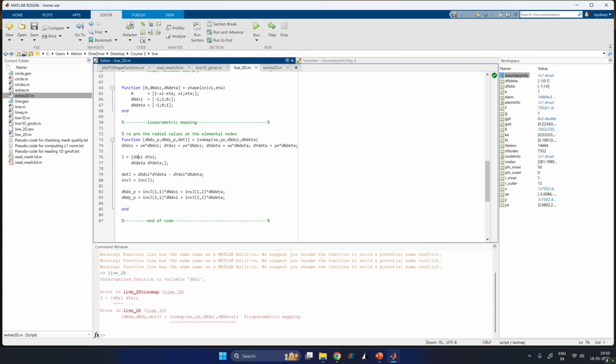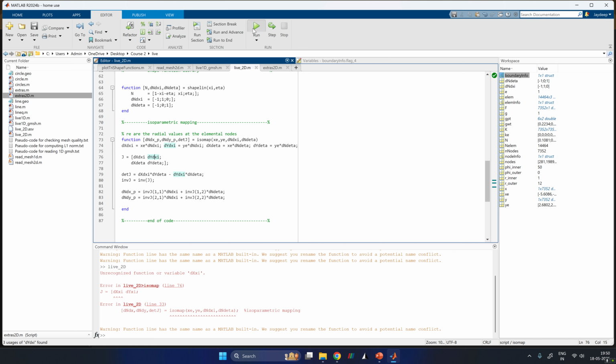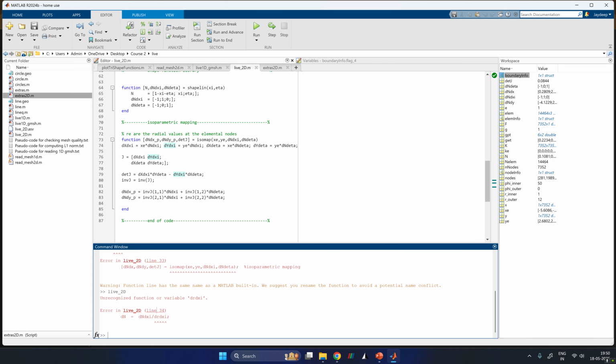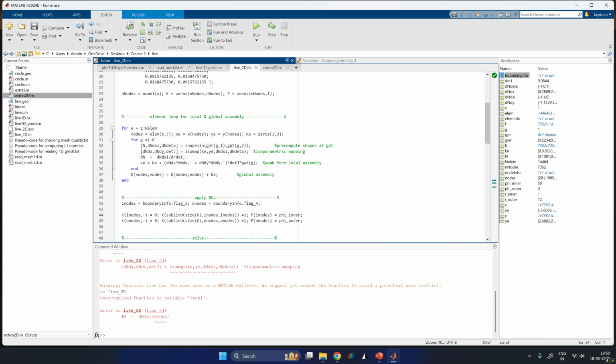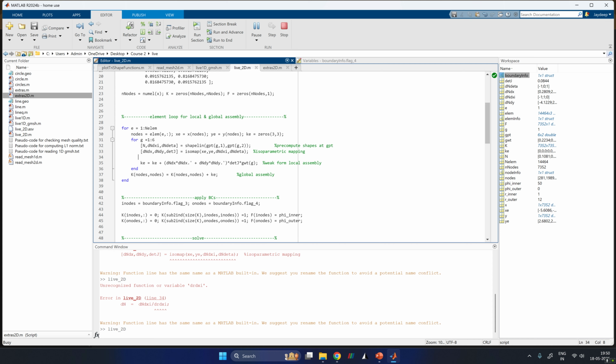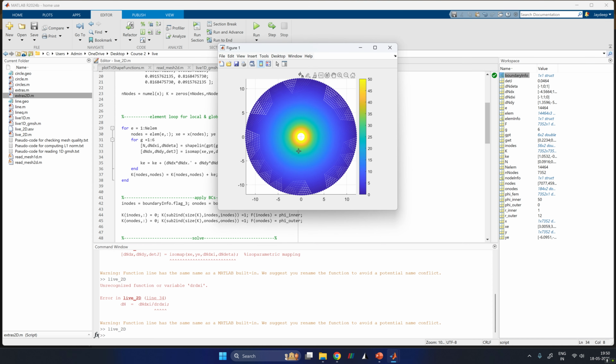And okay, oh, I did not remove this. Right, so this is our solution, and you can see we have a 50 Dirichlet here, and at the boundary we have a 0 condition. So this is our smooth, very simple diffusion solution.